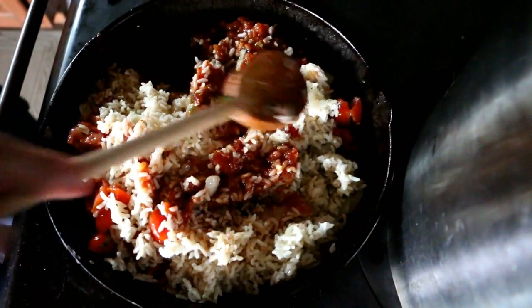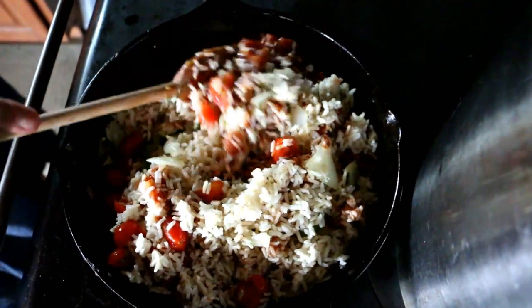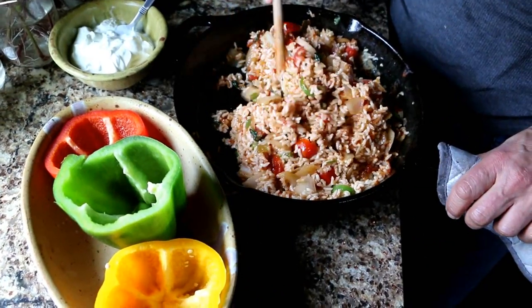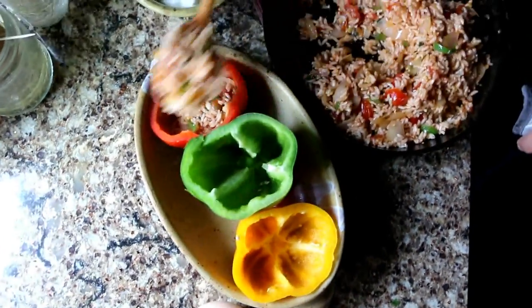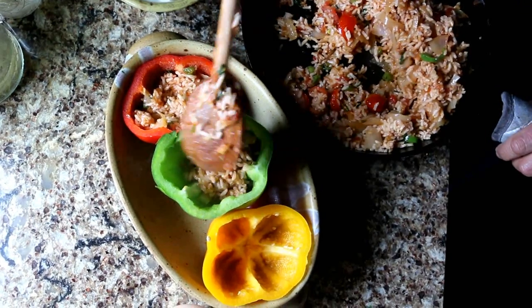So in the meantime, I want you to make sure your oven is preheated to about 375 because we're going to let them cook about 25 minutes or so. You're going to get this stuffing that we have made, and we're going to put it inside of the peppers. I'm going to fill all of them up really good.